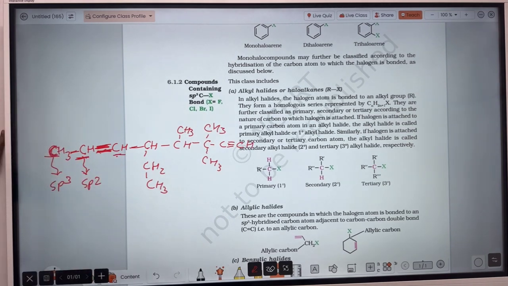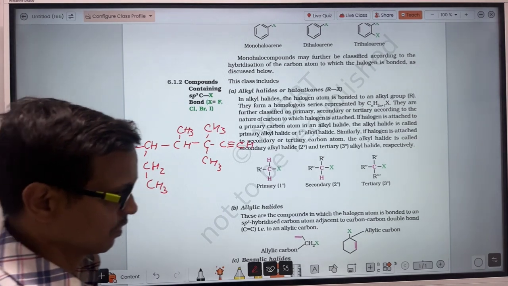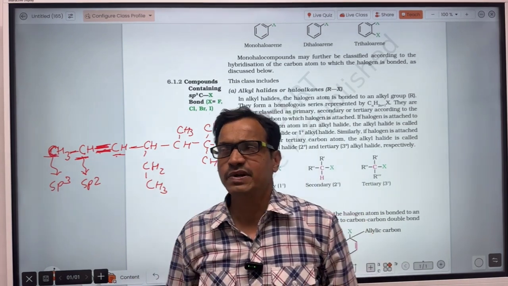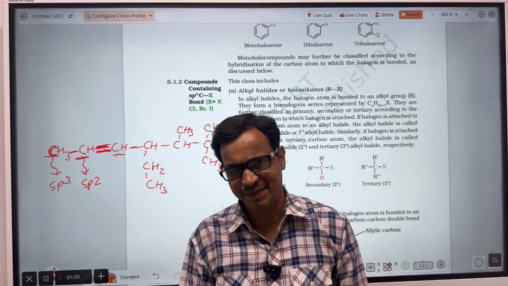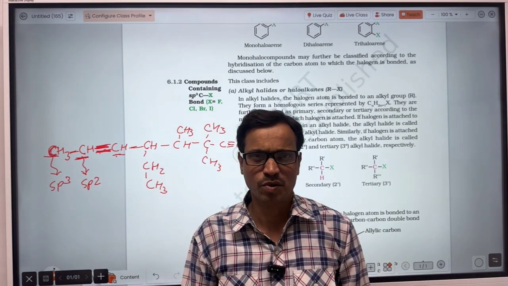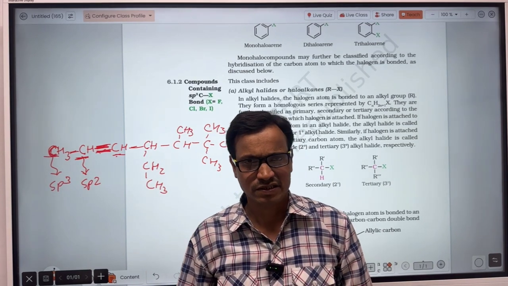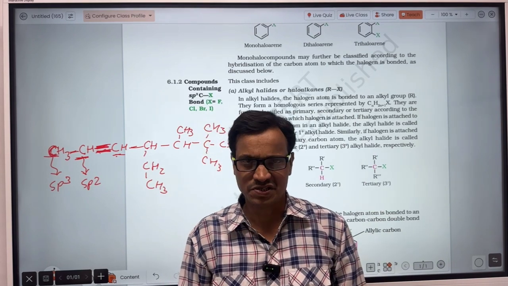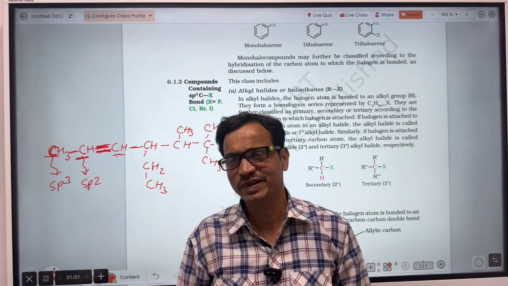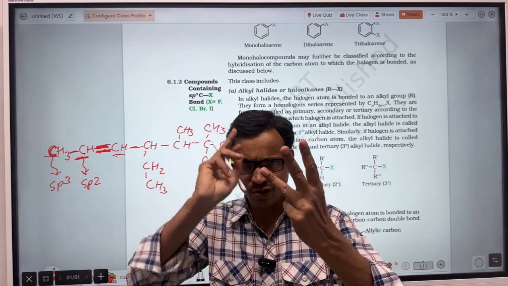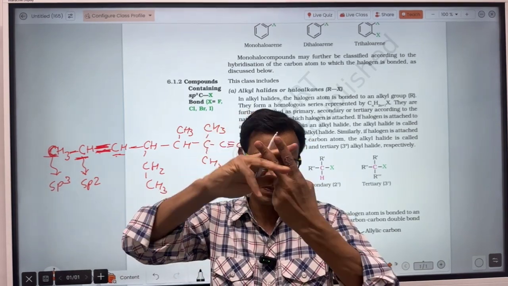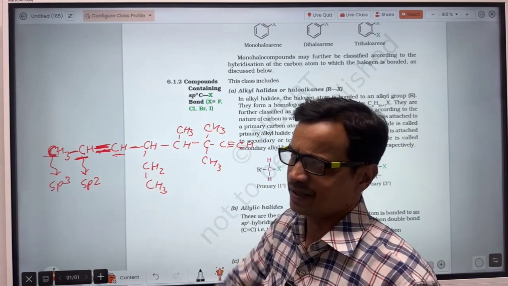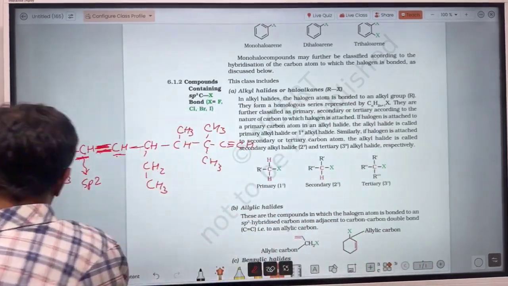So this carbon is also forming 3 sigma bonds. To form the 3 sigma bonds, this carbon also needs 3 hybrid orbitals, and to form 3 hybrid orbitals, 3 atomic orbitals of this carbon will merge together, in which one will be of s and the remaining 2 will be of p. So the hybridization of this carbon atom will be sp2.